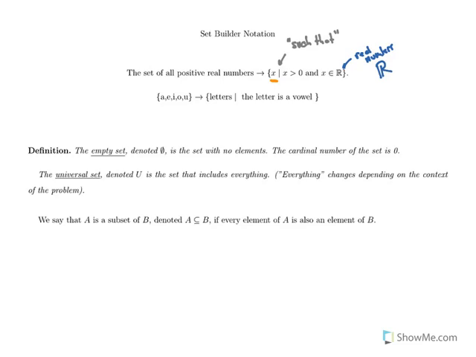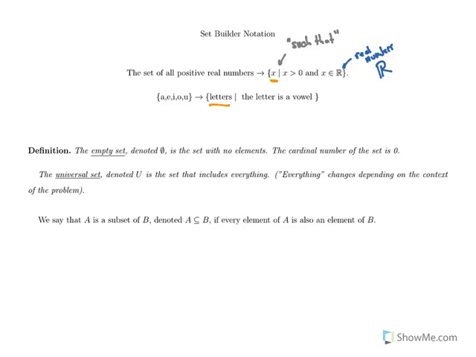Next set is A, E, I, O, U. And we could say that's going to be all letters such that the letter is a vowel. And actually, this is a good example of a set that may not be well defined, because we know that sometimes Y is a vowel, so it's not clear whether Y should be included in this set or not. We're going to deal with sets with letters, and we're going to specifically indicate whether Y is a vowel or not, or whether it's in both vowels and consonants, or is it something else. So actually, this is a good example of a not well-defined set.